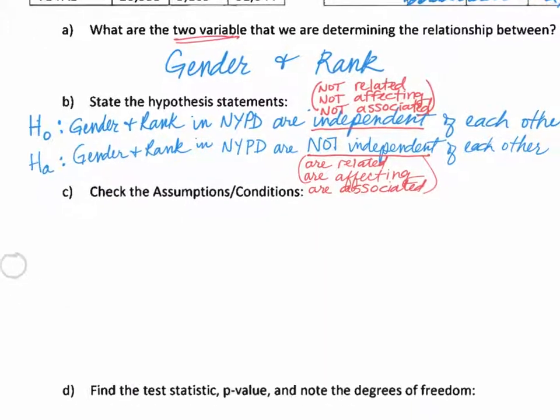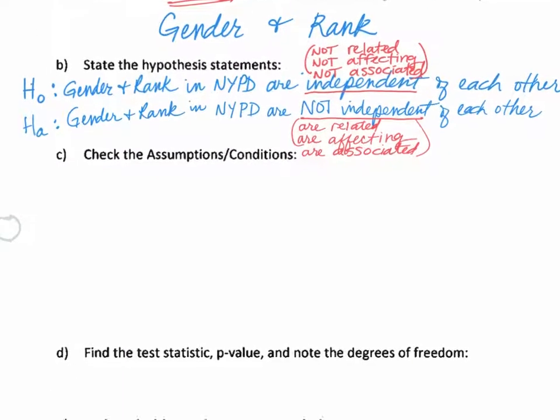So I'm going to say that gender and rank have nothing to do with each other until you prove to me otherwise. That's what this test is going with. So let's check our assumptions and our conditions. And, I was thinking I wasn't going to have to do this, but then first period we started having some questions, and it ended up being that it was a good thing to go ahead and do all of these. So let's then do this. So here's my first thing I want to discuss with you.